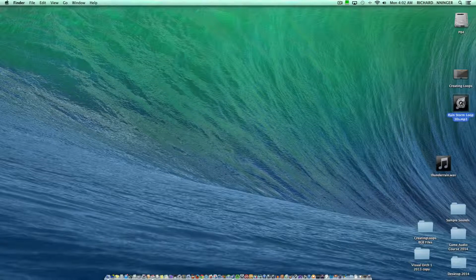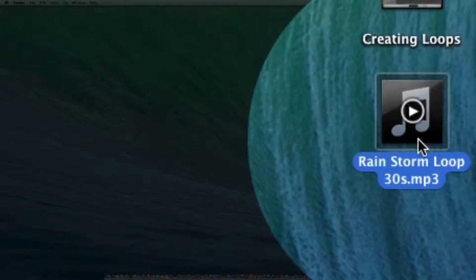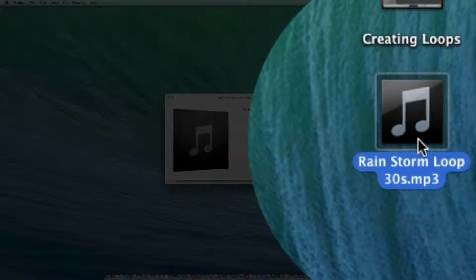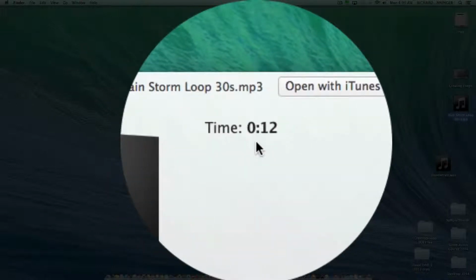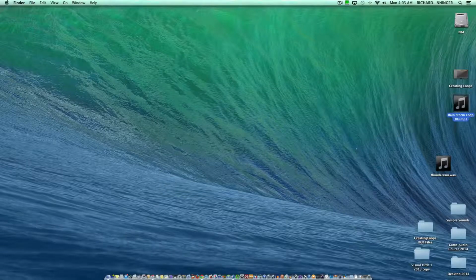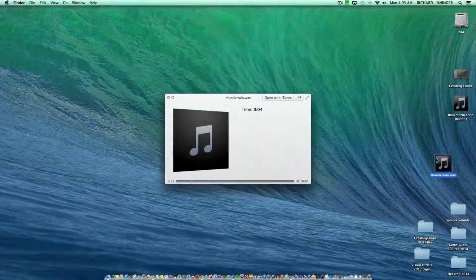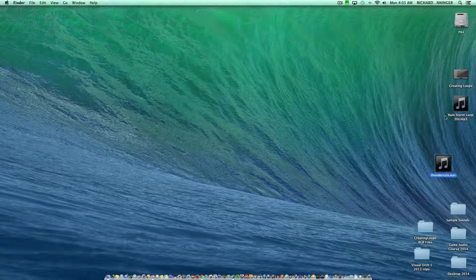Now I can play this. If I click on the loop itself and hit the space bar, it'll play as well. But you can also see up here the time. In this case it was a 12-second loop. So that way you can take a loop that was originally 4 seconds and extend it into a 30-second loop using the method I just discussed. And it takes some tweaking, but you can figure out how to make seamless loops using the volume controls in GarageBand.